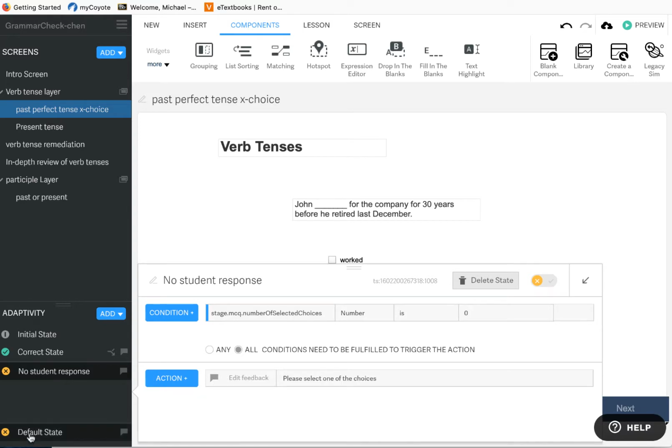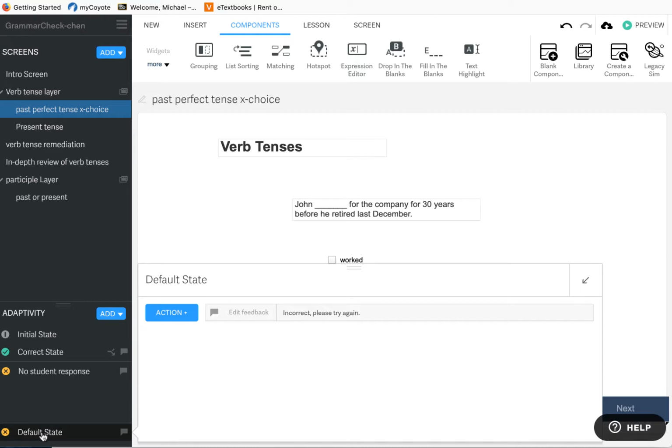You'll notice there's also a default state. You don't want to delete it, because you want to stop people when something happens that you couldn't anticipate. If you don't have this, the loop will go into an infinite loop because it can't get out. So this is kind of a stopgap. It's not meant for you to really provide feedback. It just says, try again, do something else. At least it will stay on this page. Okay, so we want to add above that.